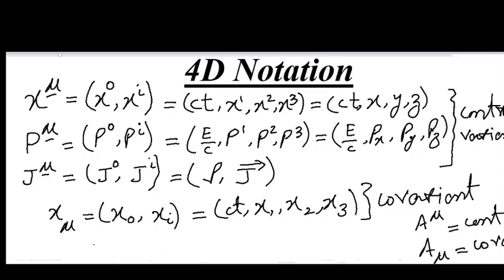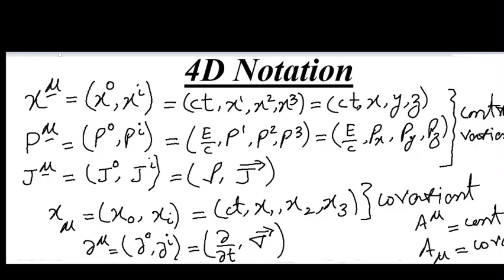The last example which I am discussing here of 4D notation is our divergence operator in the 4-dimensional form, which can be expressed as ∂_μ. And again we can write it in two components. One is its zeroth component and the other is its space component, ∂_i. The zeroth component can be simply written as the rate of change with respect to time, while ∂_i is the simple divergence operator del. So this is our example of the 4-dimensional divergence operator.